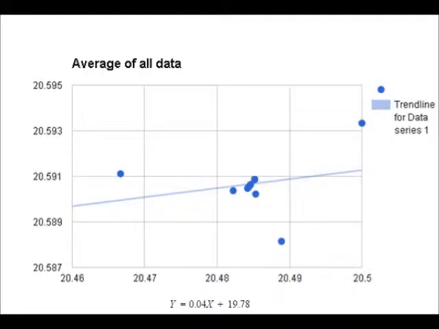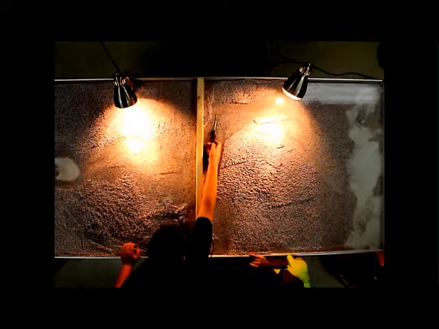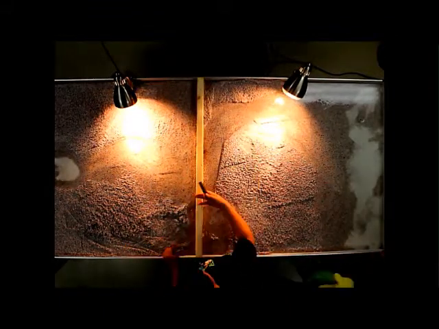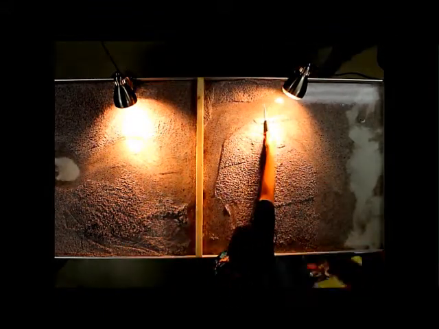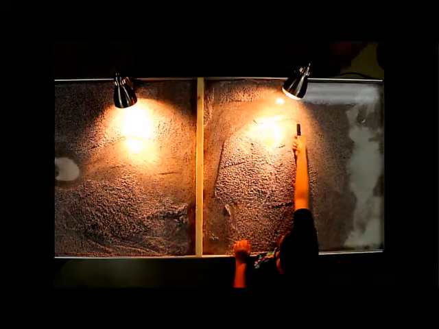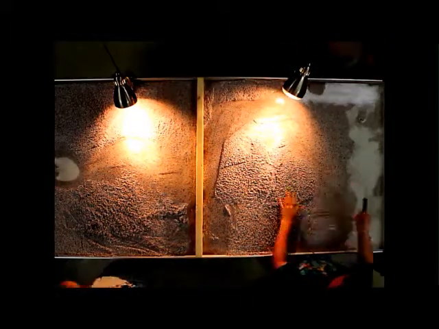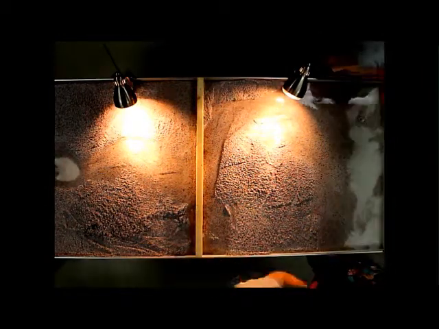This graph shows that the water temperature is in a constant rate of change and can be predicted to increase at a rate of 0.4 after a dam is installed. This means that when you take the temperature of a collection point and multiply it by 0.4 and add the slope intercept, which is 19.78, you will be able to predict future temperature changes before and after the dam. The equation is y equals 0.04 times x plus 19.78.